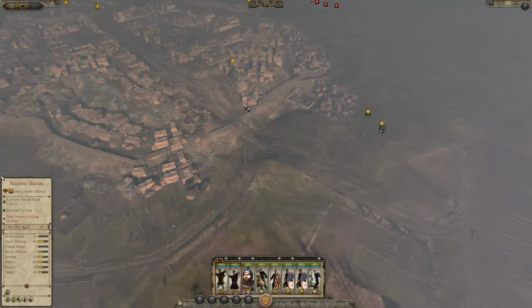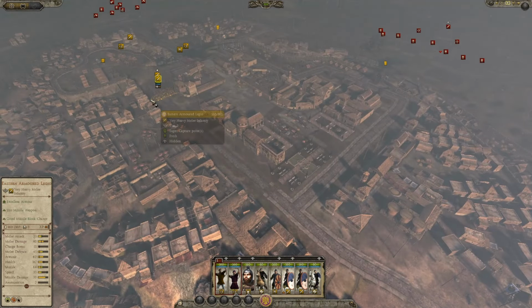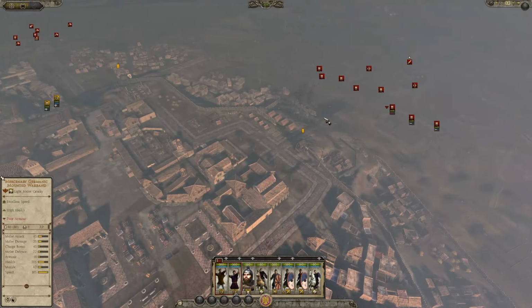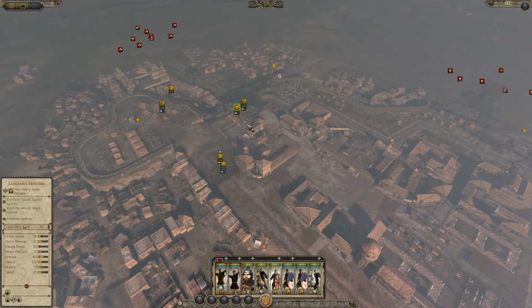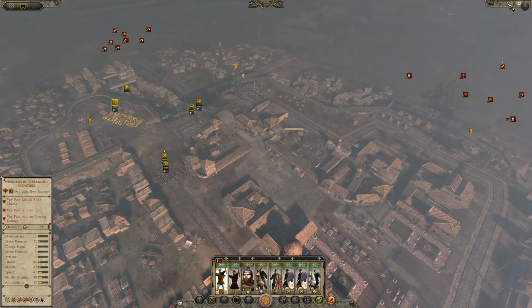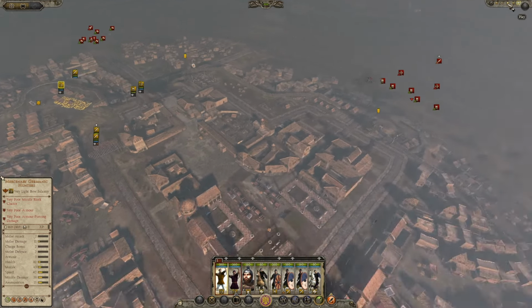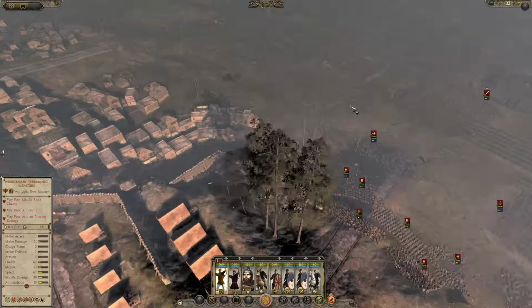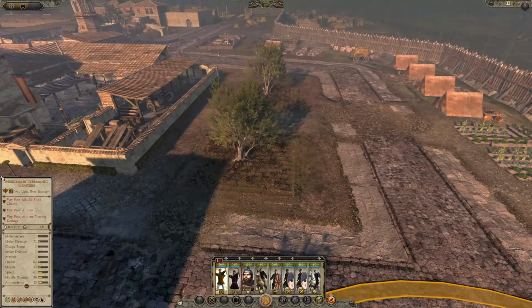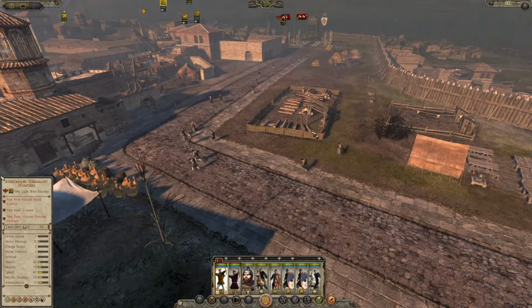The good thing here is that we have 2 camps. We can start making moves on one side with 1 cav unit and maneuver the other one to where it's needed. But firstly, let's just keep it really careful. Any civilians left? Getting into a fight? No, they're fleeing now.